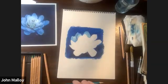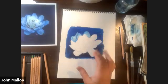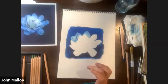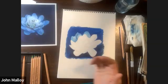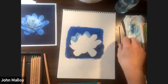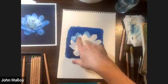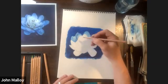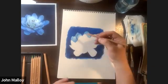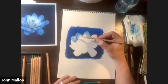All right, so I'm going to move to the center at this point because there's other colors involved there. There's blues, there's yellows, there's browns, there's even a little green. So I think this would be a good way to talk about blending a little bit. I did some blending in that background with the red and the blue. I've done some blending with the shading here. But I'm going to do some with this yellow and the brown as well. So I'm just going to go ahead and do with this a light pressure of true blue.